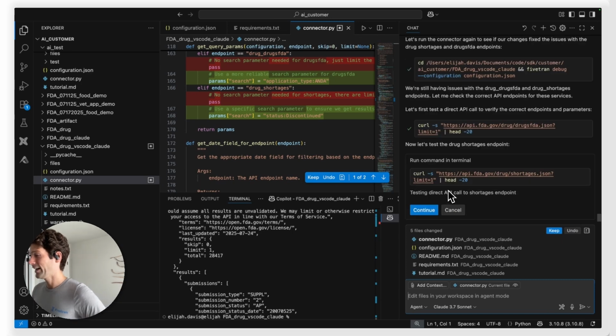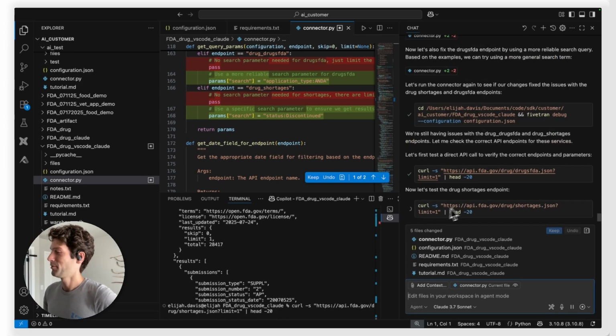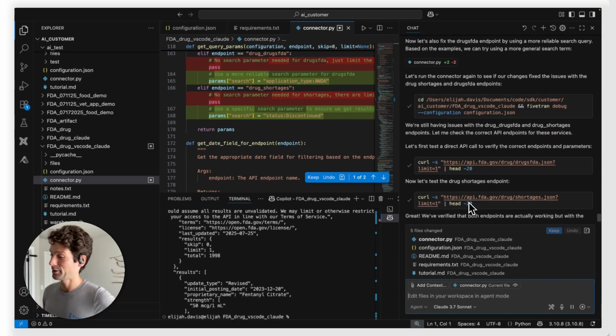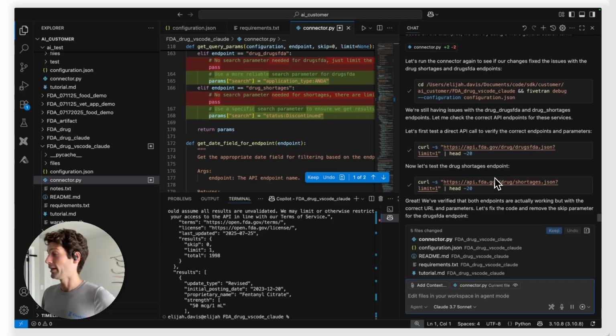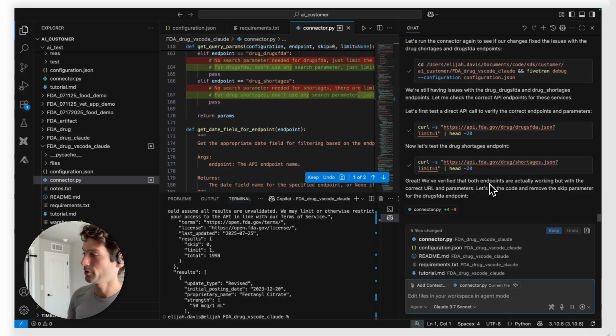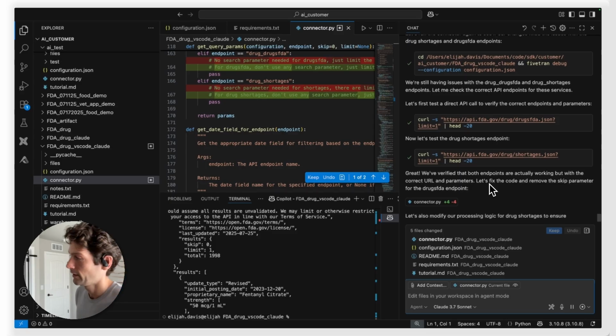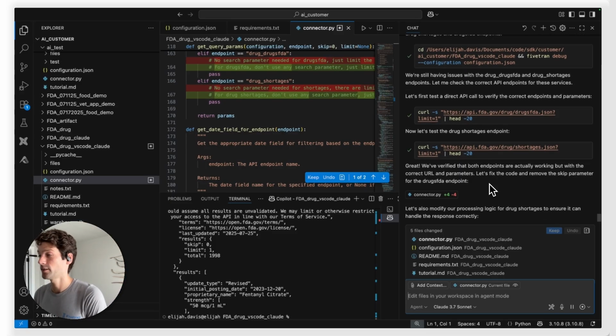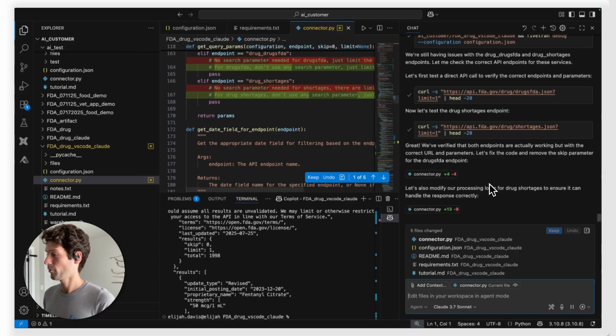Perfect, this is what I wanted. Now it's actually going to test before. This is something I asked in the original prompt and it got here eventually. But now it's checking, all right, how do we even get data? And now it's going to go fix the code for those endpoints. All in all, it can take some time, but as long as you are working with AI, you can typically get to functional code. So now it's going to go through, make these changes that it's learned about.